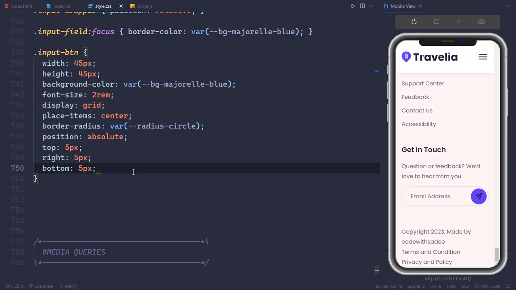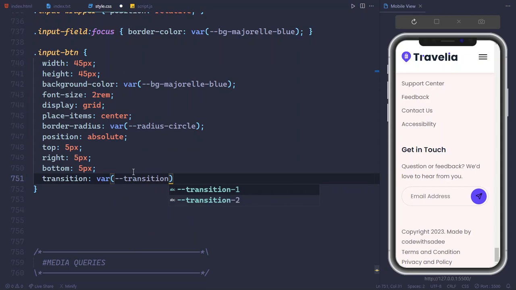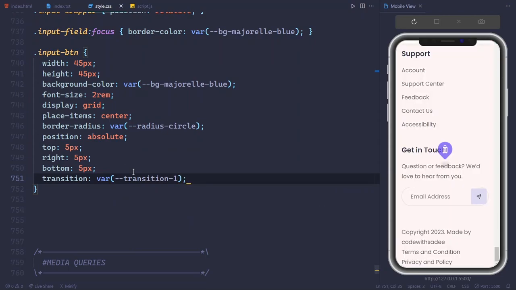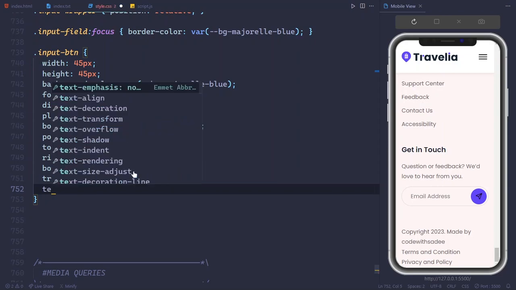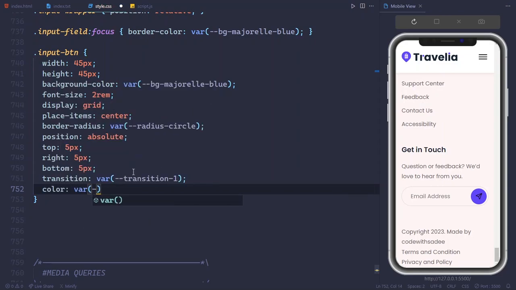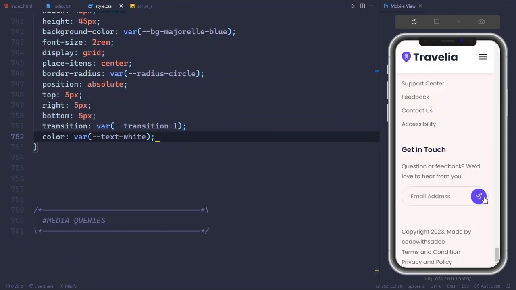And transition will be var transition 1, and text color will be var text white. So color, like this.